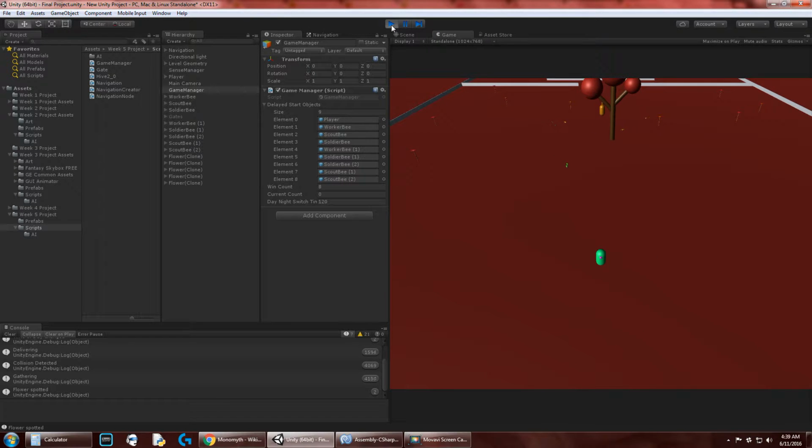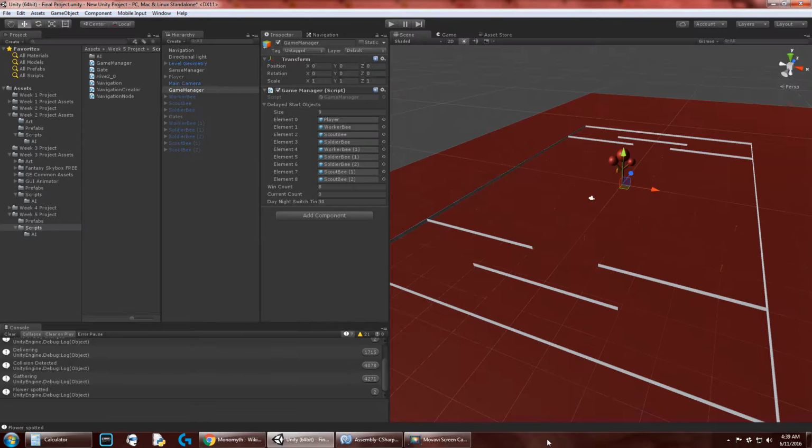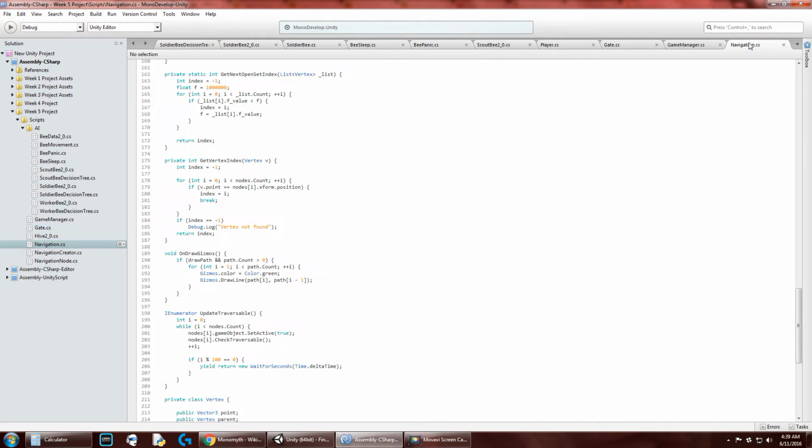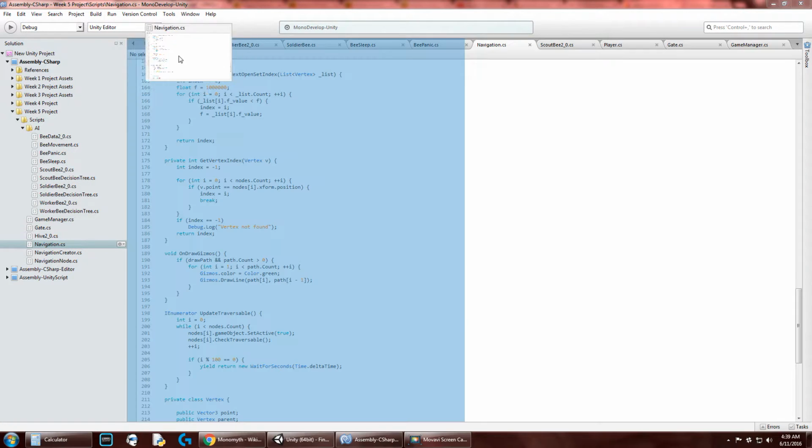So that should give you a pretty good idea of how the bees operate. So let's come over here and look at the code. The first thing is we are going to pull up navigation.